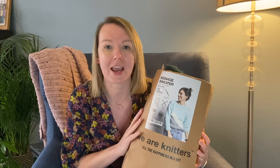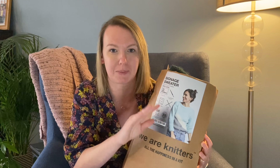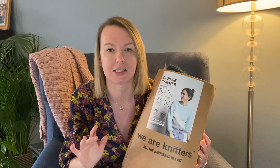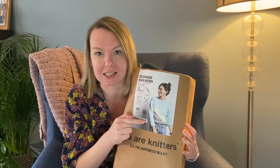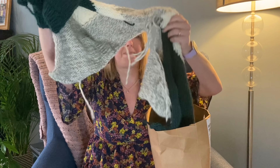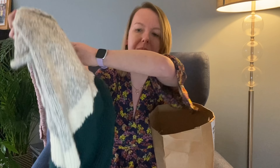My main present was a knitting kit. I'm still very much at the start of my knitting journey and not confident enough yet to choose wool and pattern to make sure they match up. We Are Knitters is an online company based in Germany with patterns and kits that match perfectly — you choose your color wool and there are different garments available. I chose an easy kit, the Signage Sweater, but didn't want the default colors.